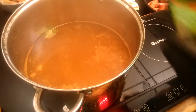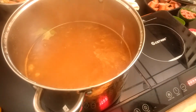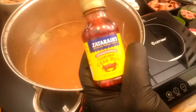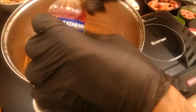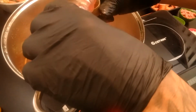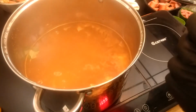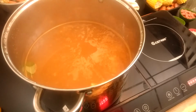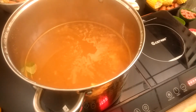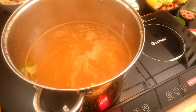All right, y'all. Next, I'm going to go ahead and add about half a tablespoon of lemon juice. All right, next, I'm going to add my shrimp and crab boil concentrate. I'm going to do about 4 capfuls, y'all. Now that I got my seasonings all up in my water, we're gonna go ahead and let that just boil for a couple of minutes. Let that seasoning just get all up in the water, and then we're gonna add our potatoes.